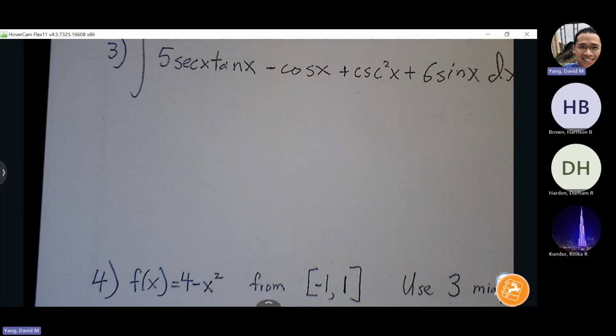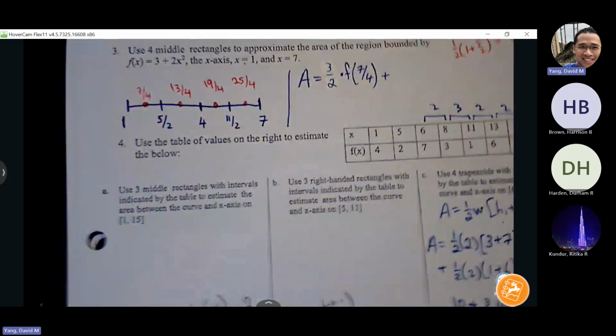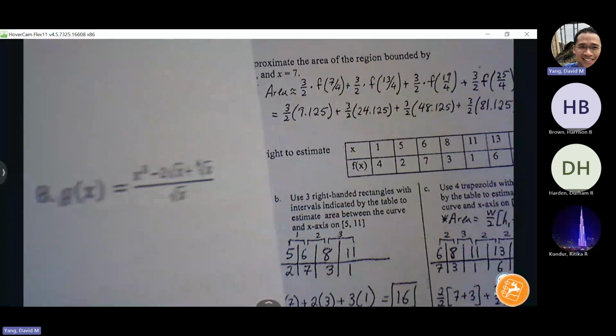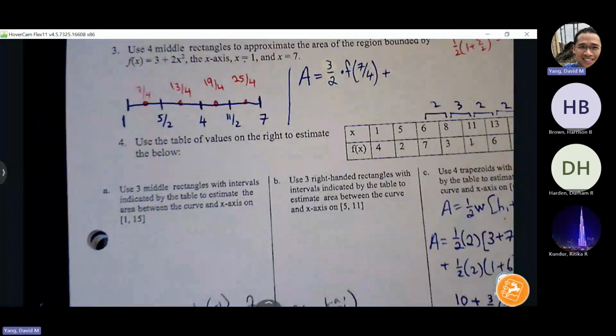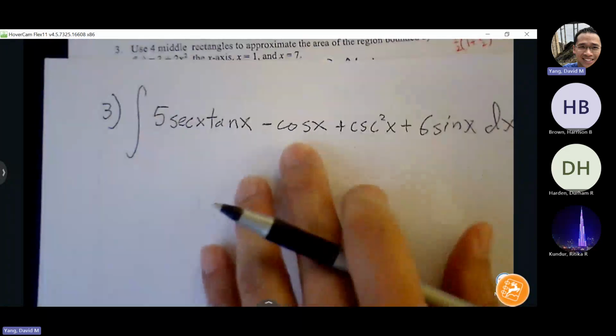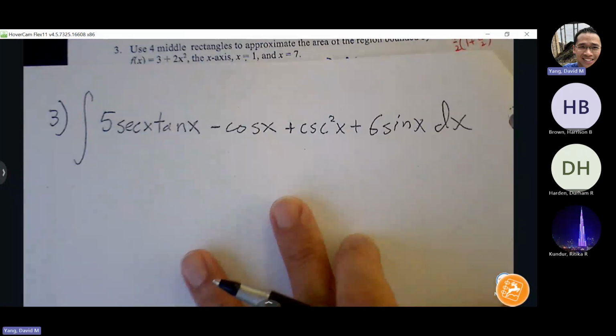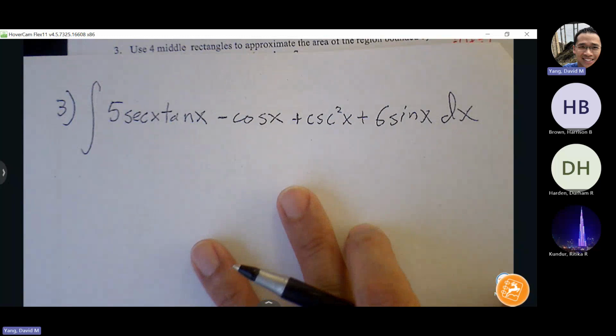Big question. Do you go for worksheet 3? Do you go for number 7? Yeah, let's see. I'll come back to worksheet 3. But if you want to answer the question about trig here, this is number 3 on the new worksheet.